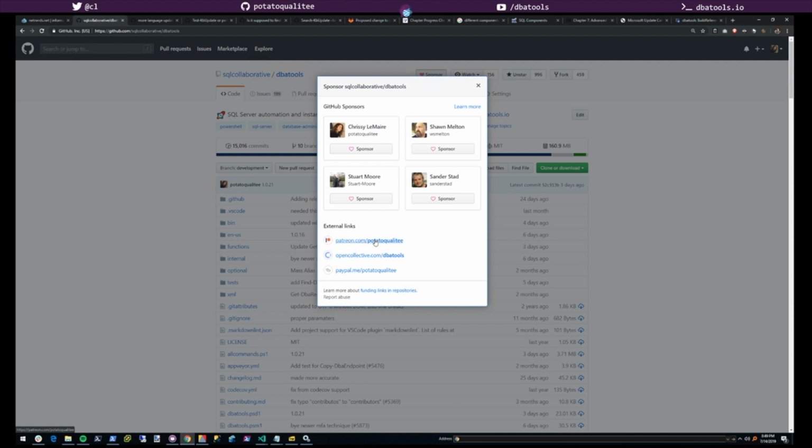But it's cool because there are expenses that come with dbatools, like hosting and whatever. What I'd really like is, I have back problems and I want a standing desk. The one at work, I always have to get my coworkers to come in and help me pull it up and push it down, because it's manual.